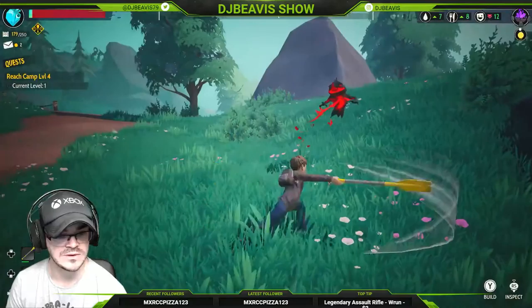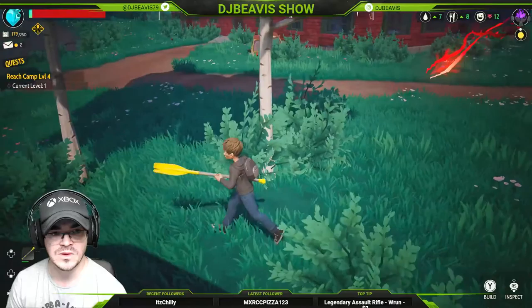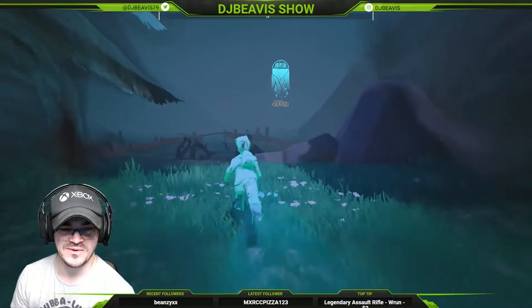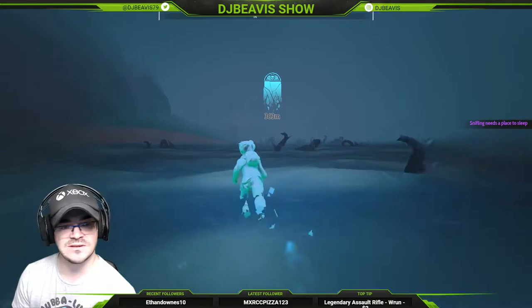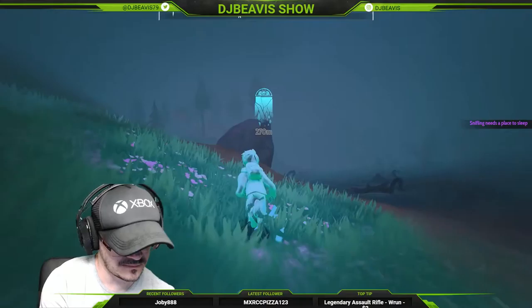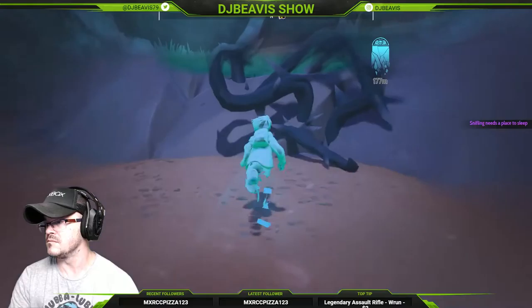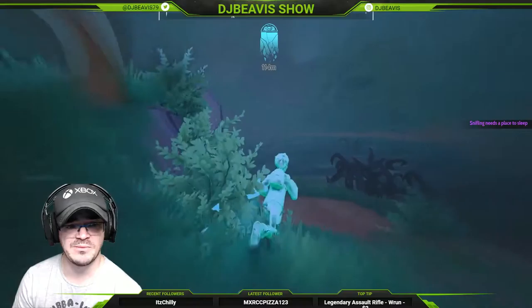Careful, I'm gonna die. Oh. That is a hard one. Alright, let's go back. Almost got him. Almost got him. Definitely needs a place to sleep. Need to build the beds. Build the sniffling a place to sleep when I get back to my body. I'll just quickly kill these things off and then we'll be all good.